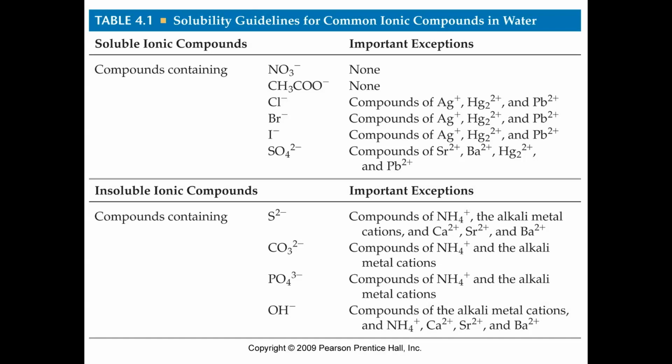So the solubility rules are dividing ionic compounds into basically the equivalent of us taking acids and calling some of them strong acids and the rest of them weak acids. That's exactly what it's doing. According to the solubility rules, if something is soluble, it's like a strong acid. It's soluble and it dissociates 100%.